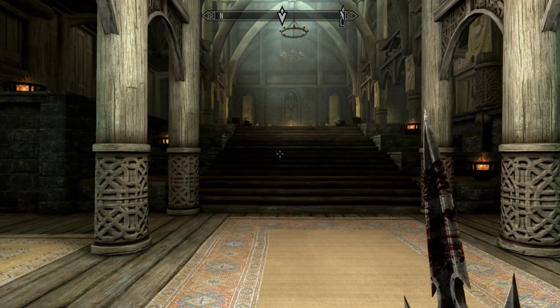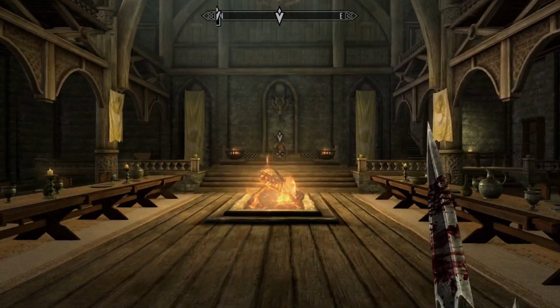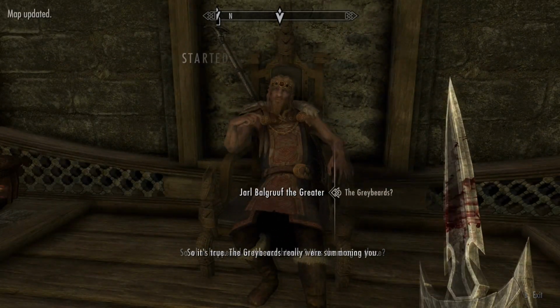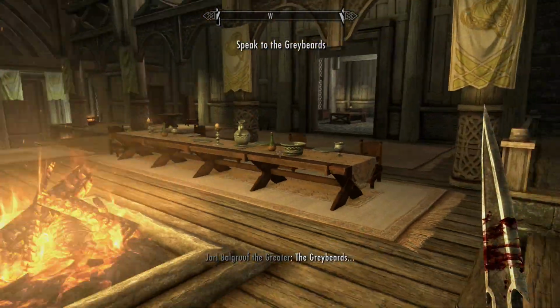Make sure you warp over to Dragon's Reach, and then all you have to do is just talk to the Jarl. He's going to talk for quite a bit, so let him finish. But once you start the next main quest, you should have the okay. Your world should be set to spawn dragons out in the wild like normal.